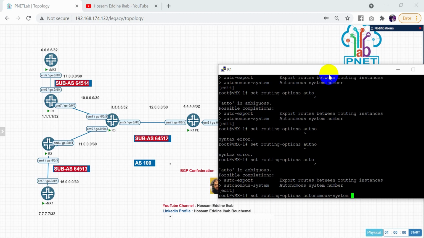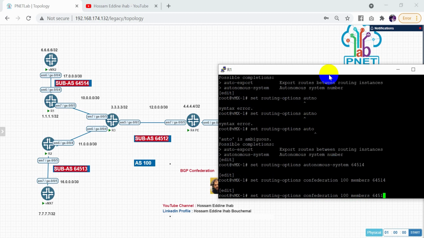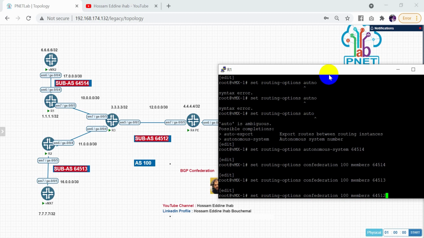Here we have autonomous system 64514. Then we need to mention the main one, confederation 100, and the members we have: 64514, 13 and 12.